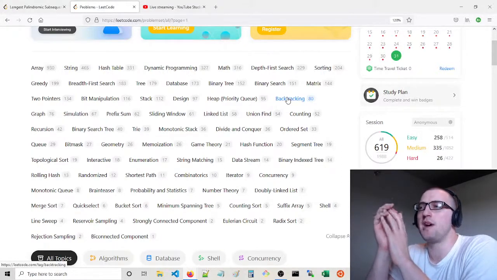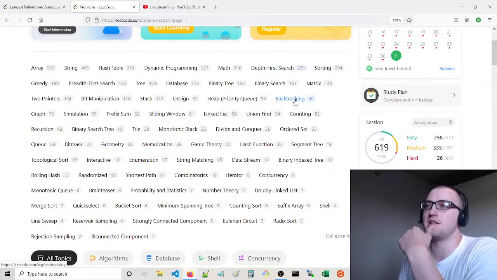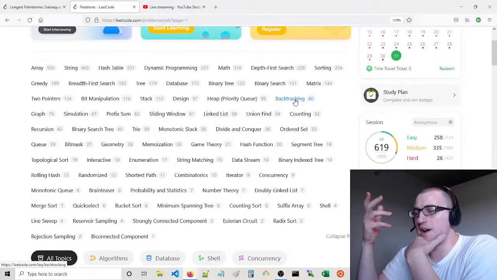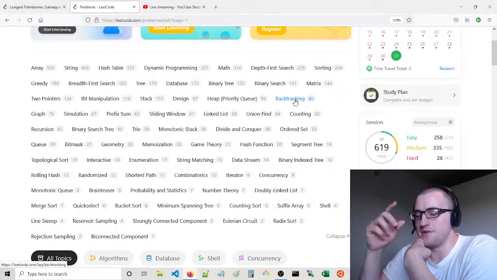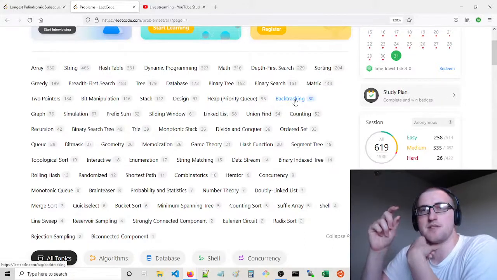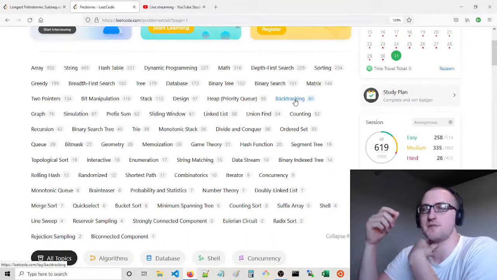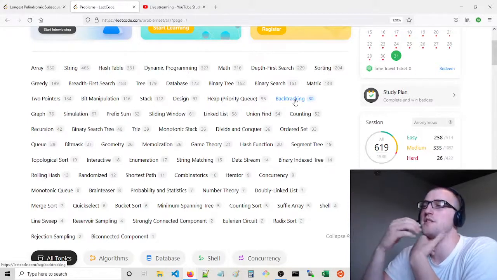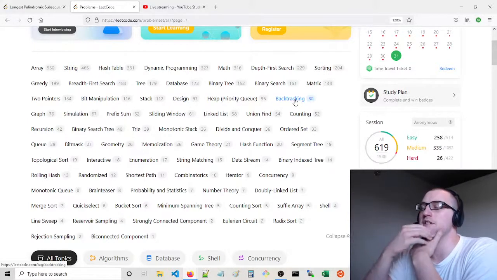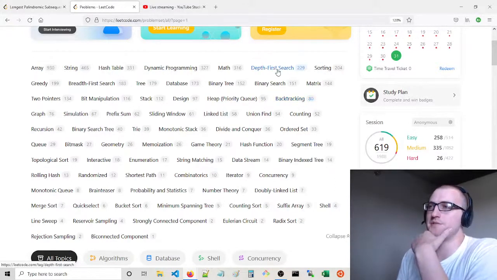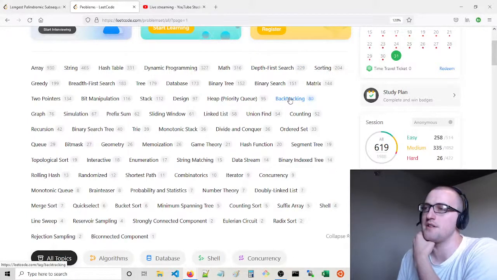That would be considered more of a backtracking question than a depth first search, even though technically there is a graph you could imagine where each node is a subsequence, and there's a connection between nodes if you can get from one subsequence to the next by adding or deleting one of the characters from the original string. Basically, backtracking and depth first search are effectively the same thing. I think backtracking usually is over a much larger set of things.